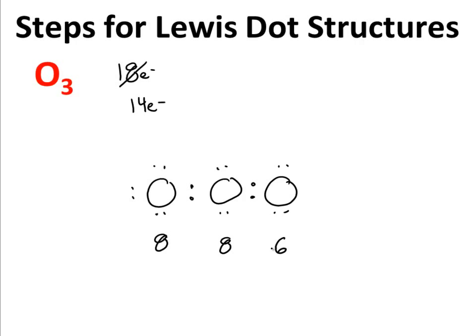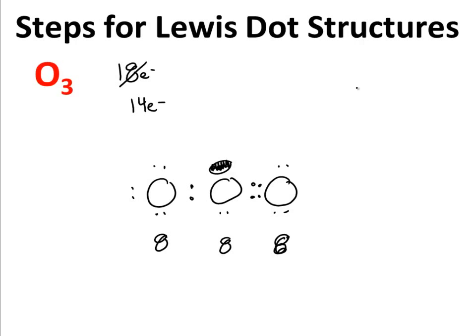So what I have now is a needy element on the right hand side, and because it needs electrons, it's going to borrow them or share them with the one that has an abundance. The one that has 8 will take one of the sets of electrons. Let's just grab that one and put it in the middle. I now scratch that off, and guess what I got, dudes? 2, 4, 6, and 8. That's 8 electrons on this one. No longer has 6. This one still has 2, 4, 6, and 8. It's got 8, and this one has 8.